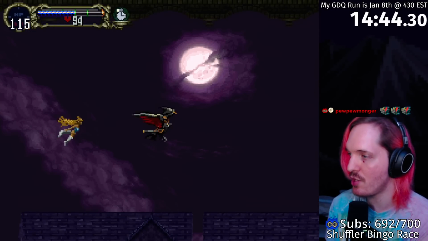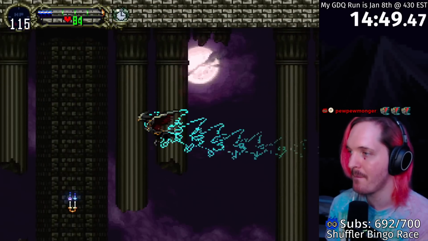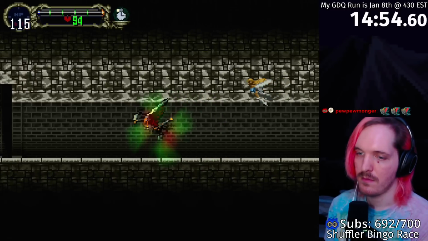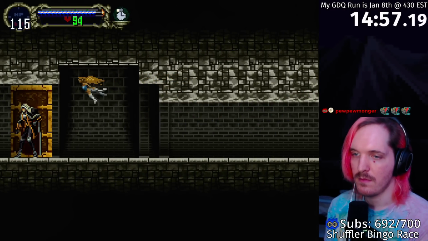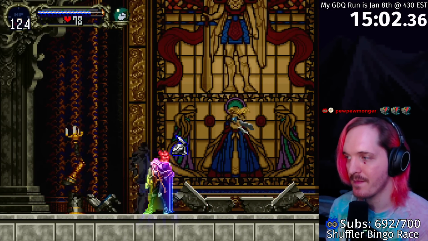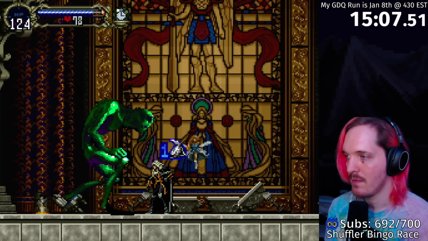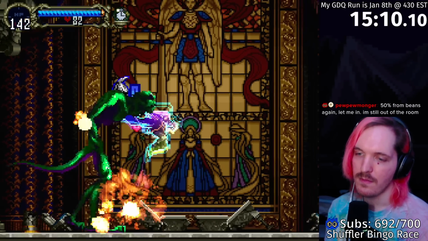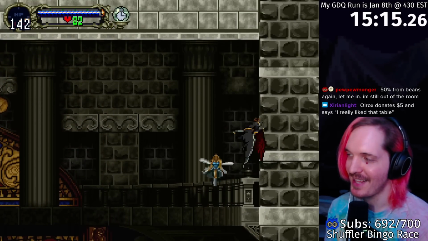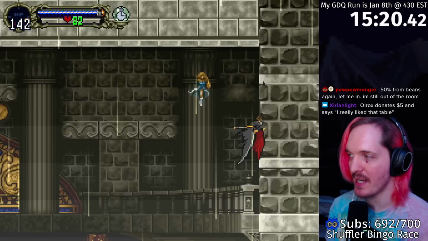And from here, there's not too much to talk about, so now would be a great time for some donations. It's just going to be some more movement and another boss fight. Yeah, I'm just doing practice for GDQ commentary, so far this has been good. Aurochs donated $5 and said, I really liked that table. Yeah, I have like nothing to talk about for the next little while.